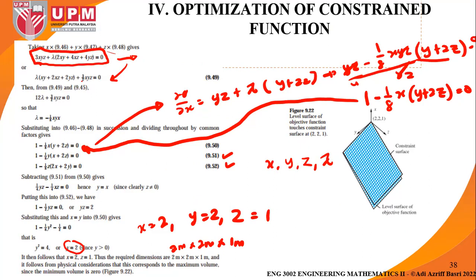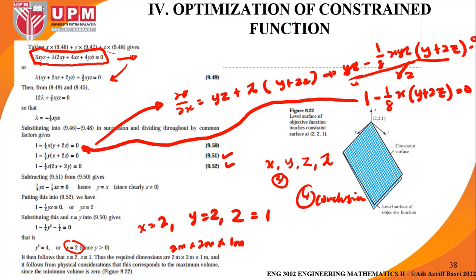So how to do it is mathematics based on the equations, simple mathematics. You just substitute. At the end of the day, the third one you need to find x, y, z, and the fourth one you make a conclusion based on the questions. So there are 4 steps for constraint problems. First, you have the main equation and constraint. Second, you need to do the auxiliary function. Third, you need to find x, y, z and lambda by doing the differentiation of psi x equal to 0, differentiation of psi y equal to 0, differentiation of psi z equal to 0, and also g(x, y, z) equal to 0.